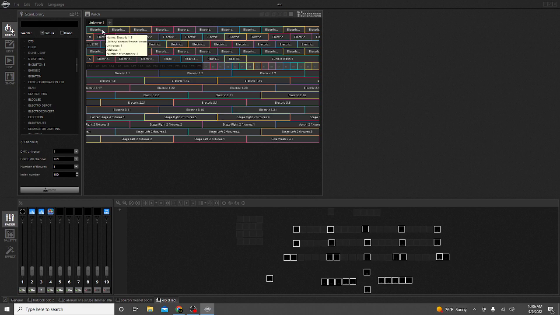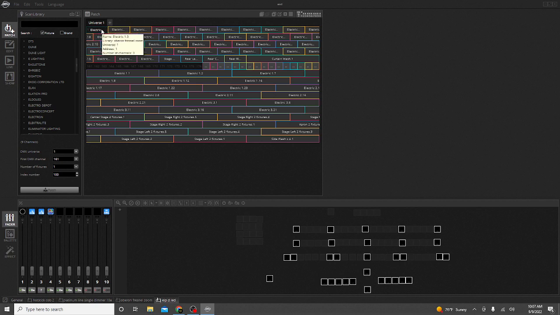But in here, what we've done is we've placed everything according to fixture. So channels 1 all the way through 148 are Fresnels. These are Blizzard Oberon Fresnel Zoom. You can see when I hover over a fixture, it gives me what I've named it, and you can rename it simply by right-clicking and clicking Rename. But we've named it according to its position. So I've got its position on electric 1 on the stage, and it is fixture 3, from the left to the right, facing the stage.